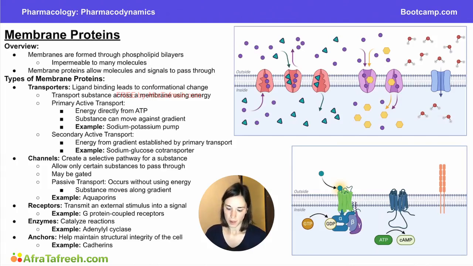Membranes are made up of phospholipid bilayers. These phospholipids have a hydrophilic head and hydrophobic tails. The structure of these molecules causes them to spontaneously assemble into bilayers. So here's the first layer, and here is the second layer. And in this way, the hydrophobic parts of the molecule are all together and hidden from the aqueous environment, both outside of the cell and inside of the cell.